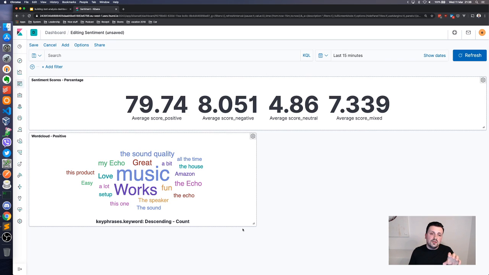So that's the easiest way to create these kind of dashboards where you can see all these things. This is all based on just plain text, not ratings, no external data. This is what people said, and this is what we got.